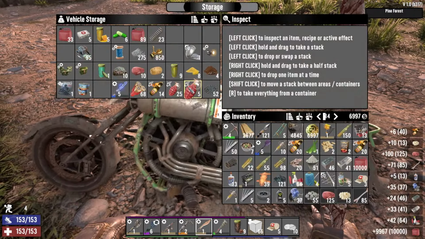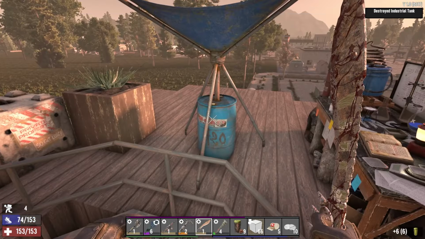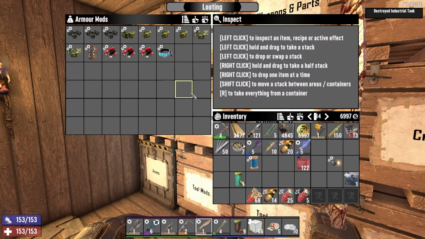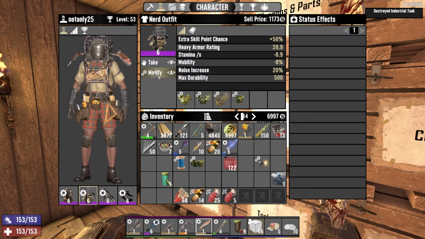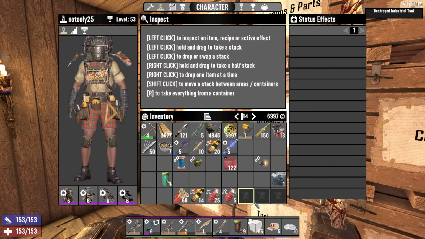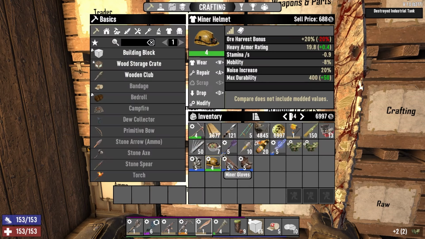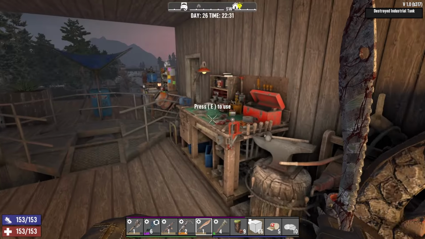Here we are. Drop that dew collector, and let's get sorting. Oh yeah, so let's grab this double pocket mod here. Swap that single for a double. There we go. Very nice. We can get a couple more armor mods into the miner set, eh? Why not? Help us carry around that ore.